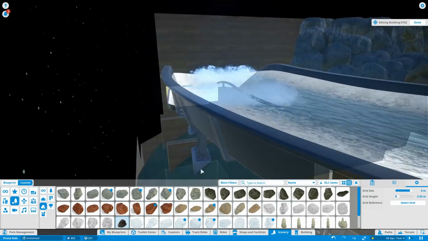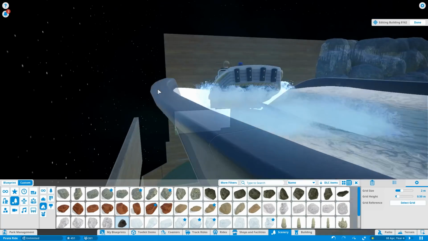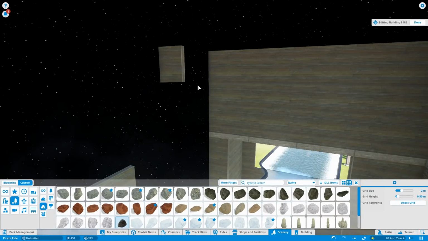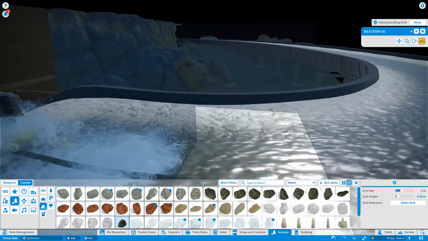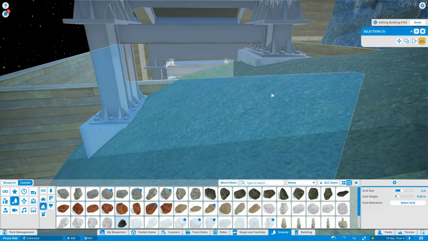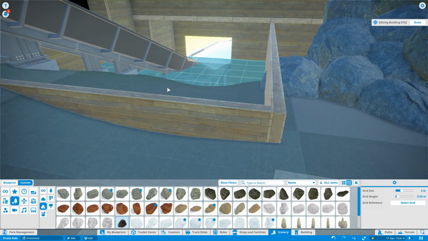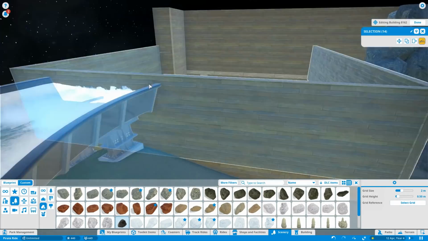Here towards the drop we put in a little building, as this area is going to be the start of the pirate village, as you'll see as we get through. The actual drop itself is going to go through a building, so that's what we are putting in here.